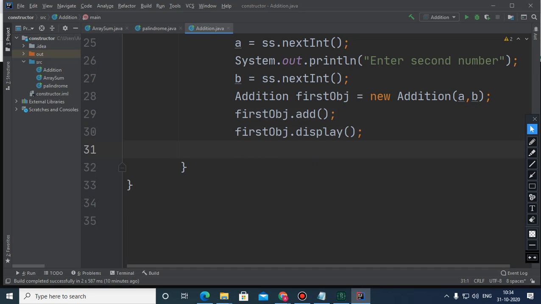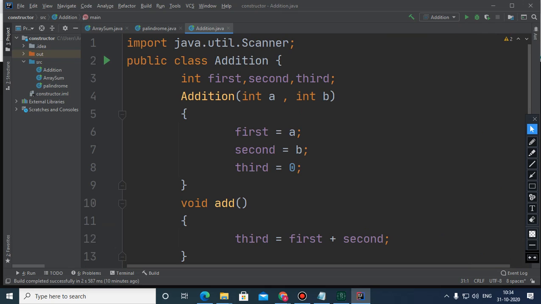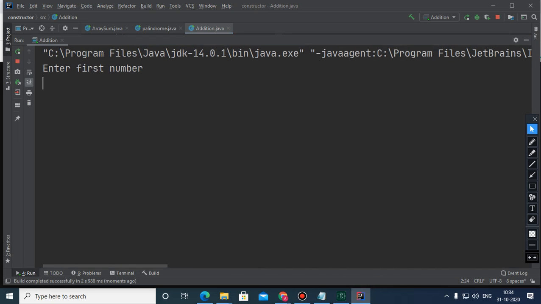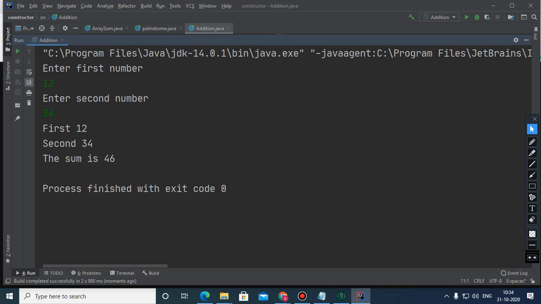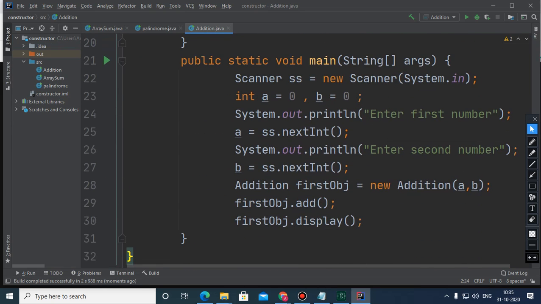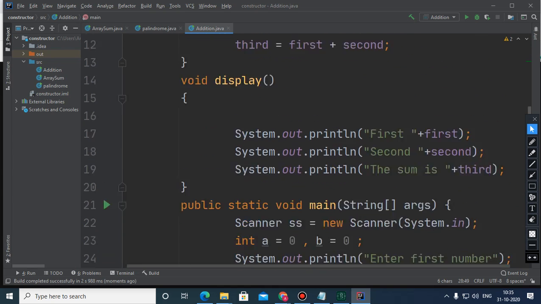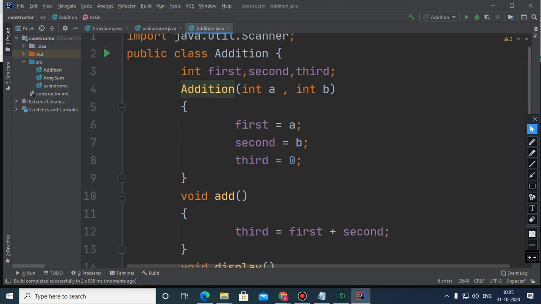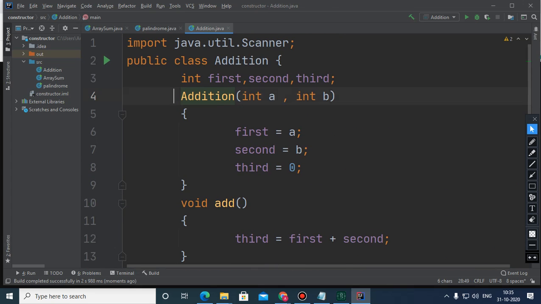Now if you execute this, it will definitely ask you to input two numbers, which are 12 and 34, suppose. Every time in a parameterized constructor, you need to pass the values. You can pass like this, A comma B, and when the constructor is invoked, this A and B will receive the values passed during object creation.